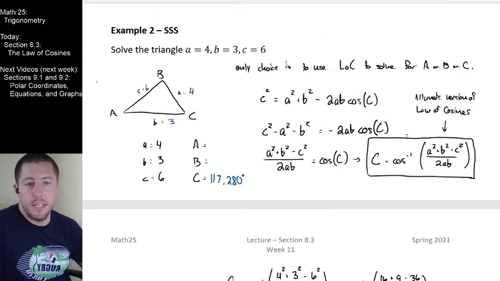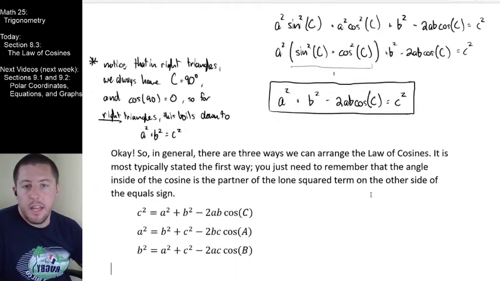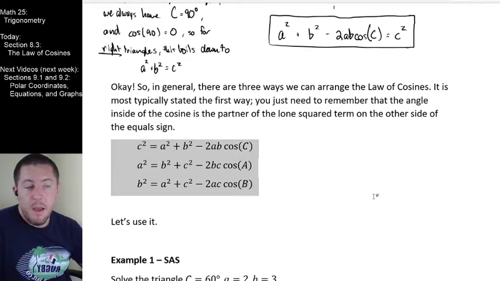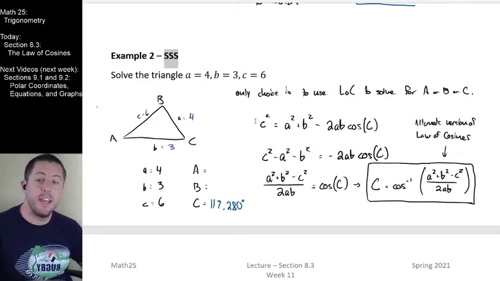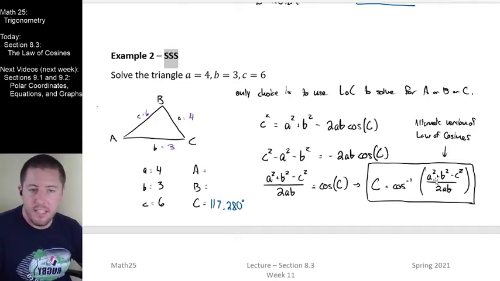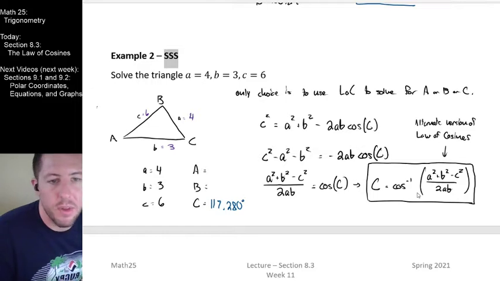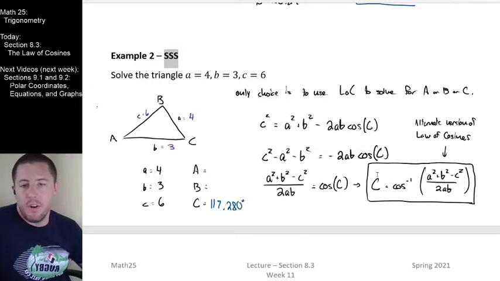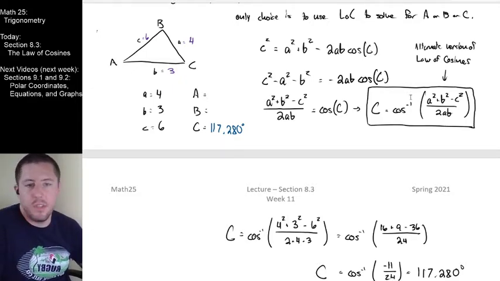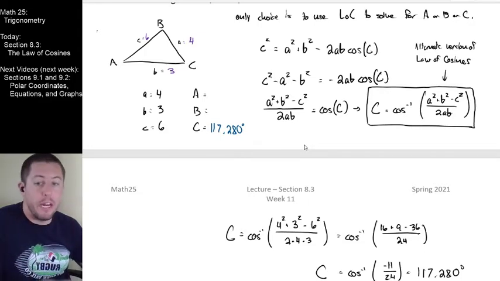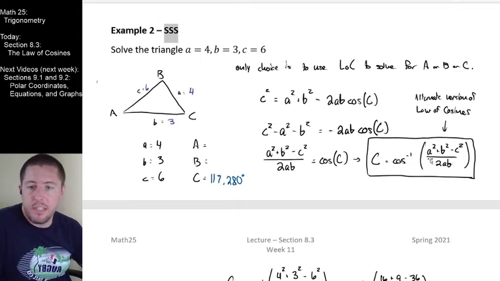Also remember, if you just go into Google and type in law of cosines, mostly what you're going to see, like three-quarters of what you're going to see, is this stuff. I guarantee you that there are entire textbooks that define the law of cosines in this format, because the primary thing that we really need law of cosines for is to solve our side-side-side triangles. In those cases, you're always solving for an angle first. This is just having already done the algebra for you, where we did the algebra in general to solve for an angle. So this is also, in a sense, considered a standard form of the law of cosines, where we've solved for the angle.